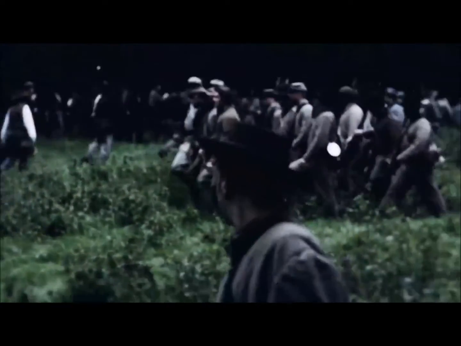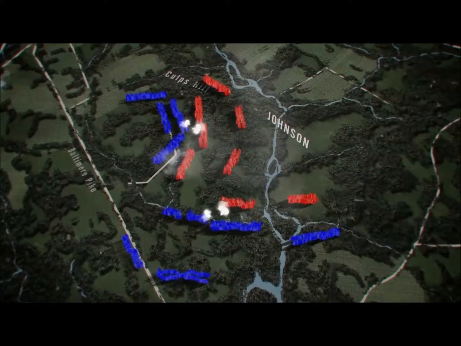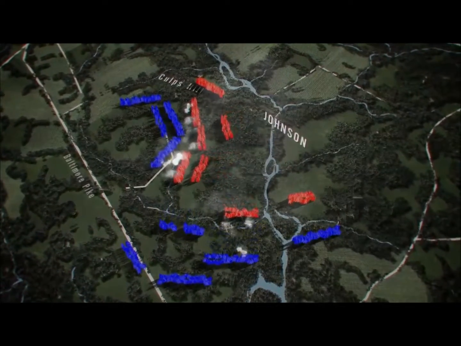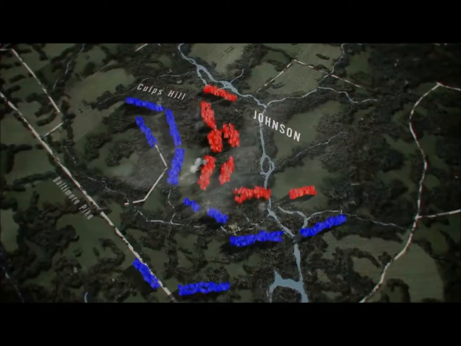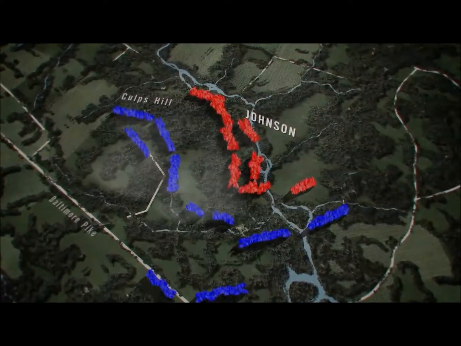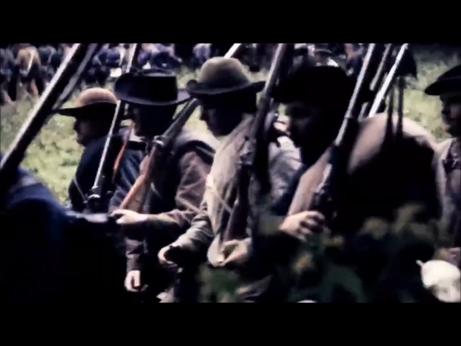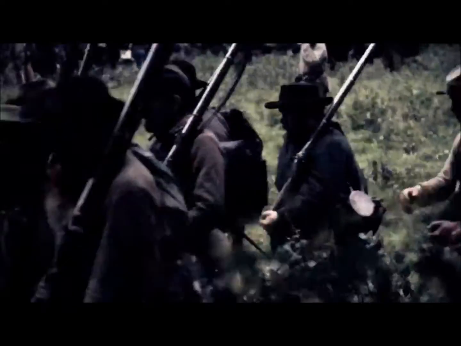Initial Union attacks are stymied, including an ill-fated move near Spangler Spring. But by 11 a.m., the Union numbers weigh too heavily, and the Confederates are forced out of their captured entrenchments. Lee now orders a massive assault upon the Union center. General George Pickett leads the only fresh division in Lee's army, and he forms the core of the attack under Longstreet's command.